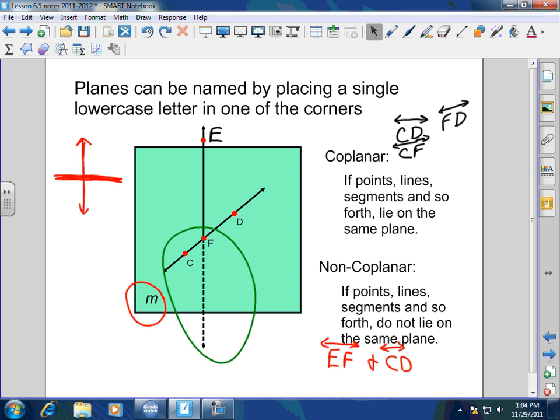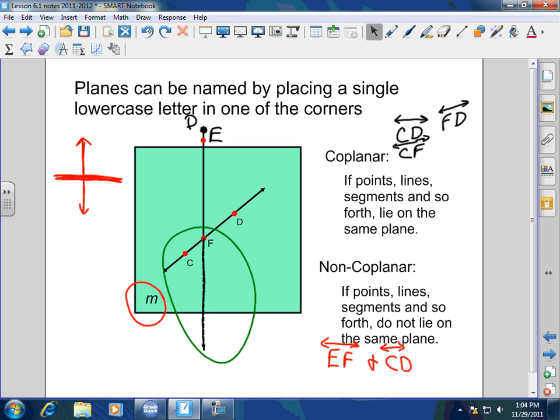If there was a D on top of the E, and the line was solid, would D and E be on the same plane? Would that be on the same plane? For the 15th time today, yes.